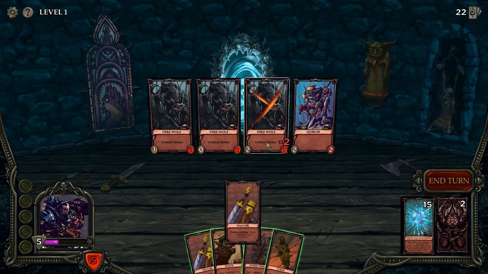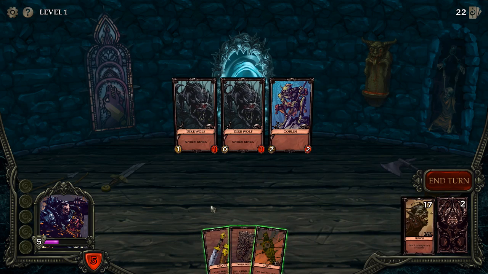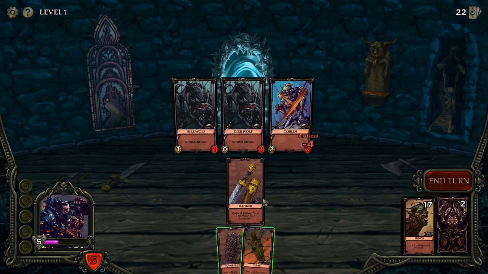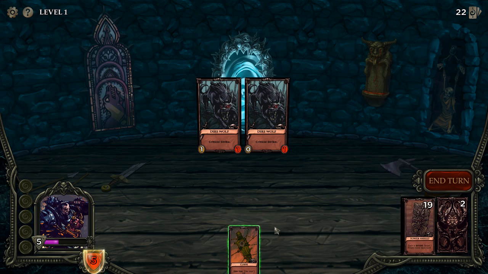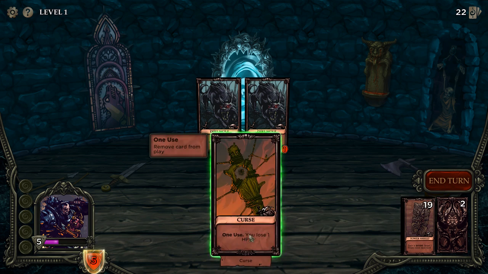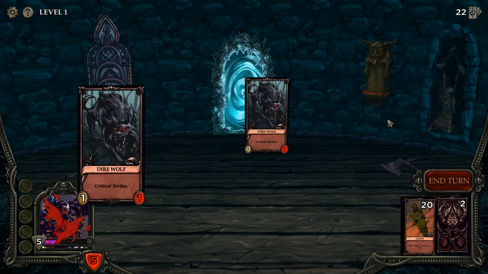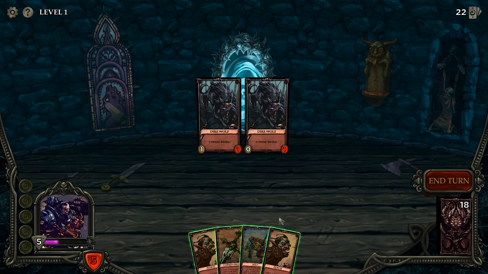Alright, how about a crit? Oh! Whatever, man. Oh yeah, you'll crit him when it doesn't matter. It's fine, we'll take no damage. And you don't have to use the curse. But in order to remove the card from play, you have to use it, which means then you would lose 1 HP. Or you just keep it around in your deck, which is what I'm gonna do. I'll find another way to get rid of it.